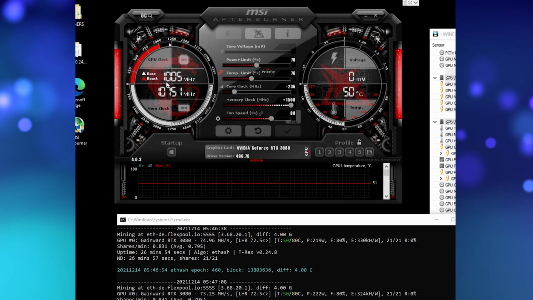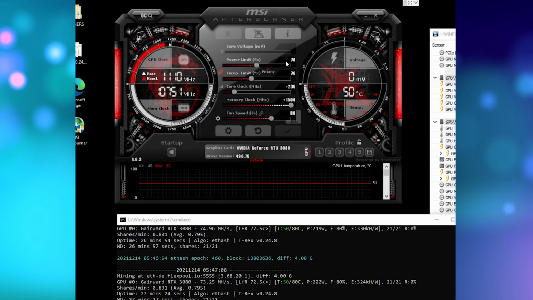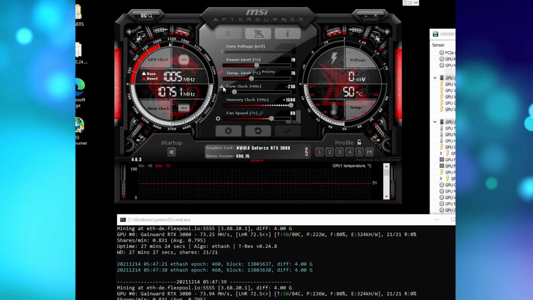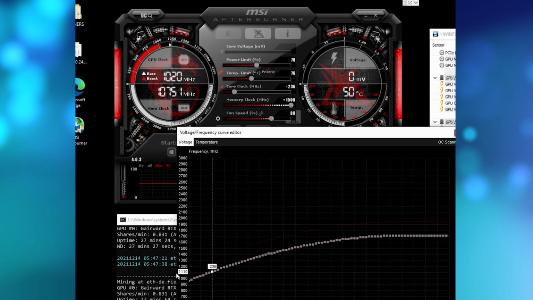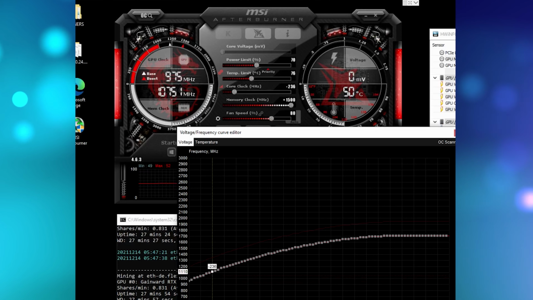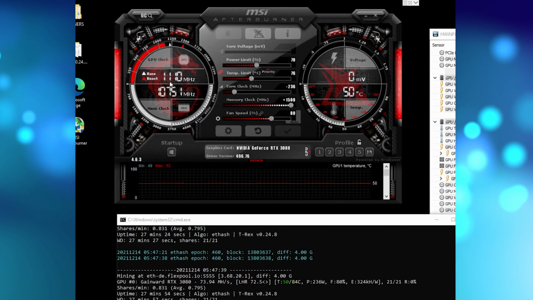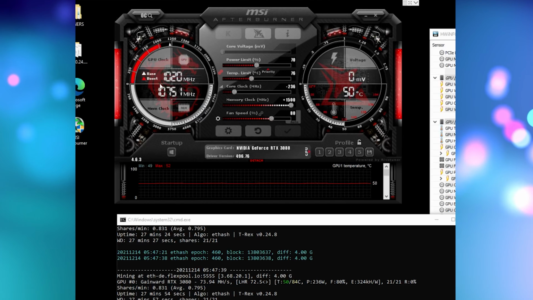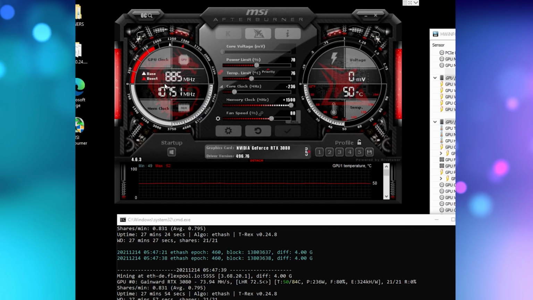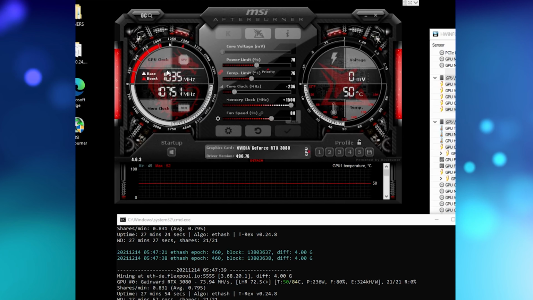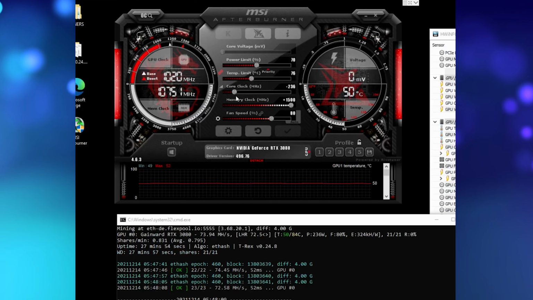Okay, so this is our first indication that actually we're not stable at 70% power limit. As you can see, we have probably decreased it too much because we actually have fluctuations from what we have previously asked the GPU to be at. So we're asking the GPU to give us 1100 megahertz at 750 millivolts. But actually our GPU right now is fluctuating, as you can see, from 900 megahertz all the way up to the desired 1100 megahertz. So that means that we have actually dropped the power limit too much. So as you can see, 885 megahertz. That's a rough estimate. This is a rough fluctuation right here that we should not be seeing.